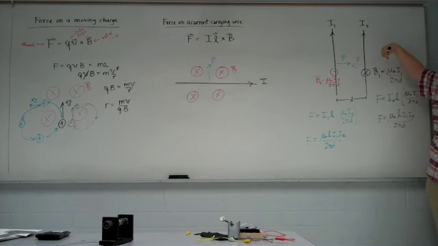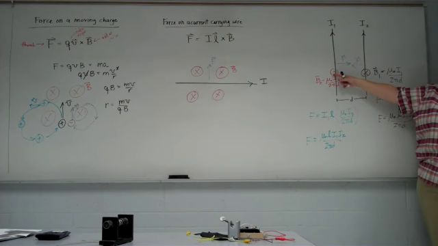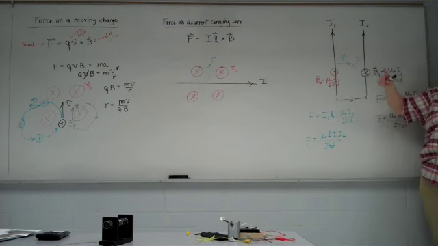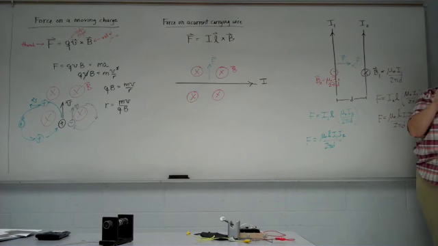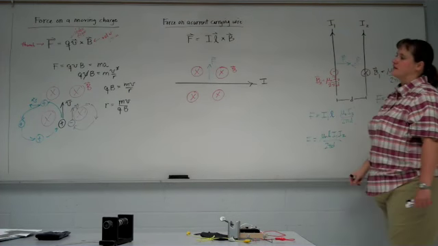What if one of these was flowing the other way? So one was up and one was down. That would change the direction of this magnetic field, which would then make the force in the opposite direction. So if our wires are flowing current in opposite directions, they'll repel each other. So whether you want it or not, any wire in a magnetic field is going to feel a force, as long as the current flowing through that wire is perpendicular to the external magnetic field that it lies in.